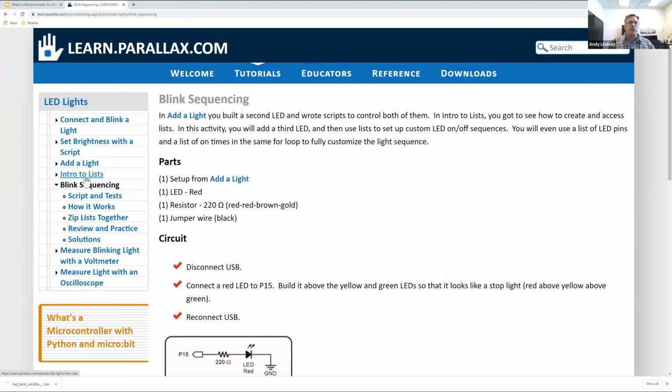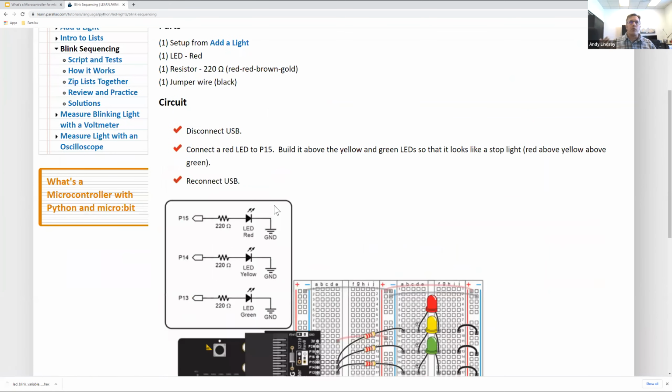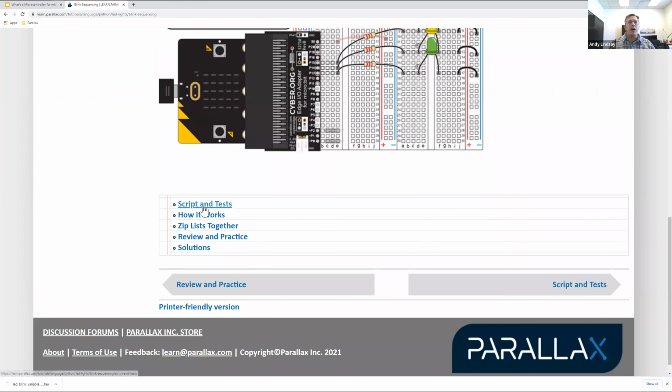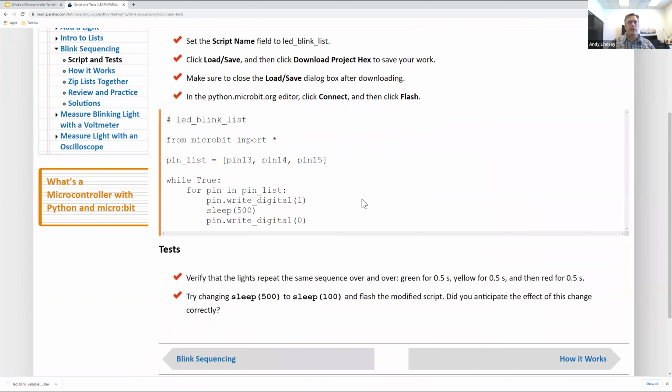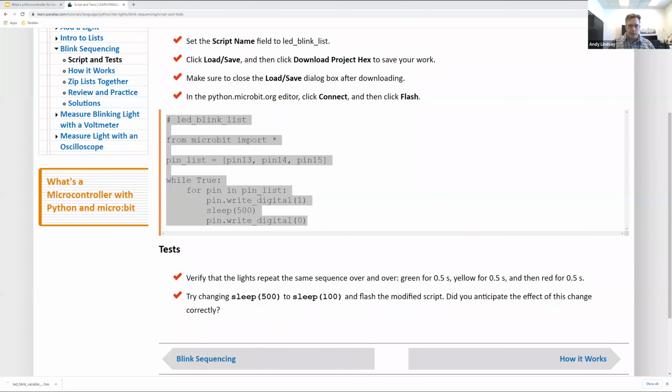Now, after doing that computer science intro, what we're going to try to do is reinforce it here with, all right, let's set up a sequence using a list that affects your lights. In this case, we have a list of different pin numbers that can be turned on and off. So there is the script pasted into the chat.